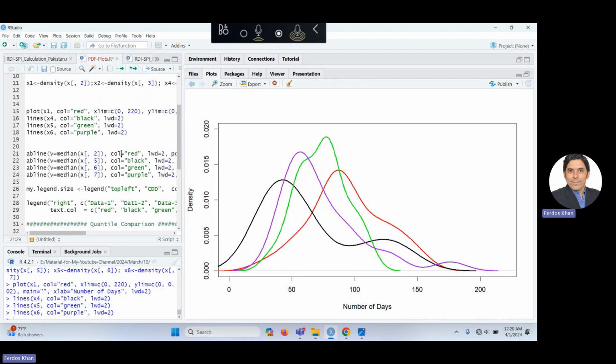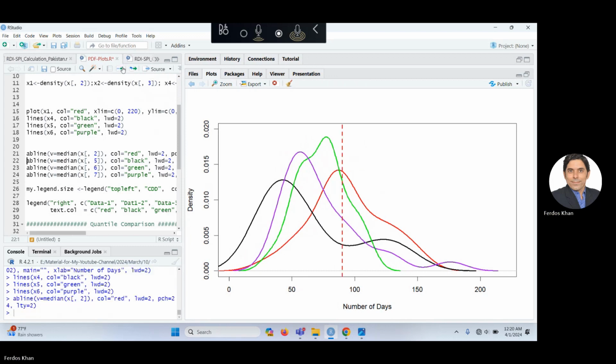Okay, now just do this. Okay, so this is the median value for the red color. And similarly, you can write mean here. So then the plot will be drawn for the mean. Just try here, how it's dependent from here.